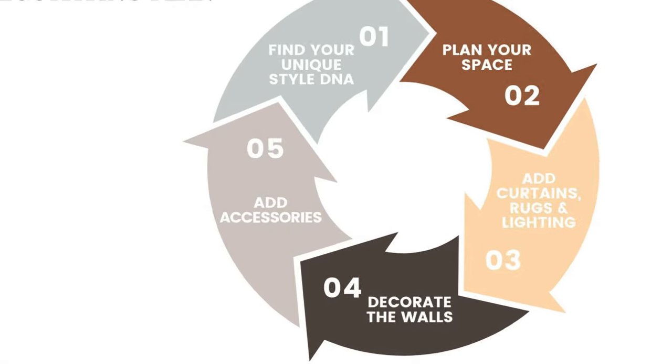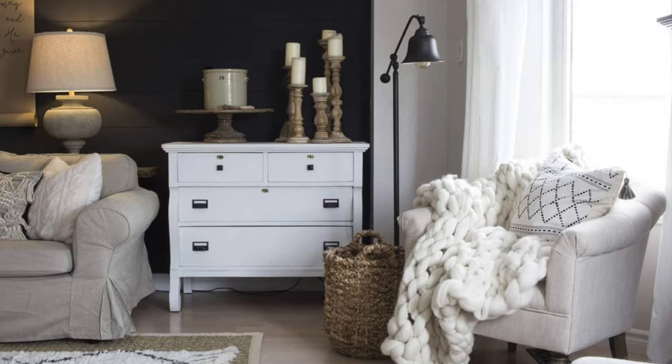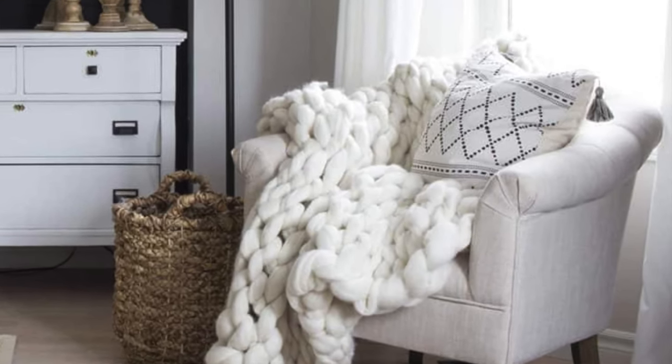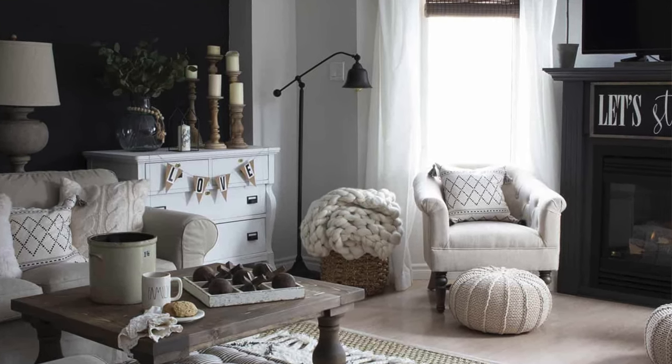The last several decor staples all fall under the category of accessories and fit into the final step of the five-step decorating plan. Those are a few throw pillows and blankets. Exactly how many you need will depend on your space and how much you like those things, but I recommend at least one throw blanket in a room and at least three to five throw pillows depending on the amount of seating. Don't have so many that guests don't know what to do when they want to sit down, but have enough to add coziness and softness. Bonus tip: I always suggest getting feather inserts for throw pillows because they hold up to wear and tear so much better than foam counterparts.